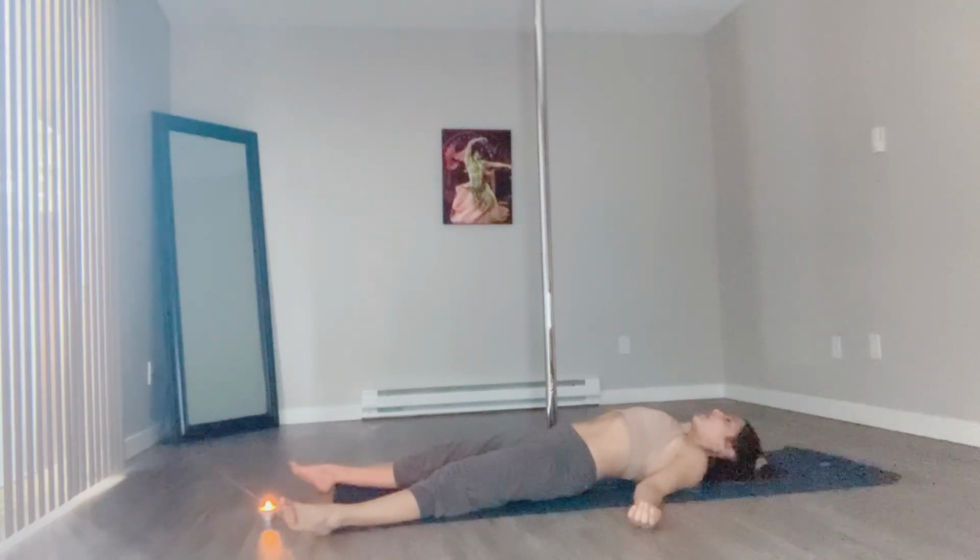Take a big inhale through the nose. Exhale, mouth open. Again, inhale through the nose. Exhale. Inhale through the nose. Let it go.